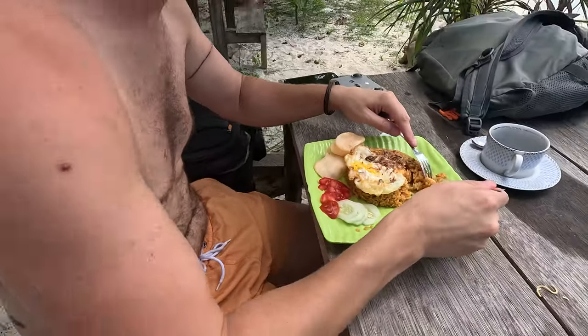How is the nasi goreng? Top notch! We had a really nice little nasi goreng lunch and now we're going to head to one more spot. We're going to head to Awara beach — it looks really beautiful so we're very excited for that one. The captain of our boat said the wind's picked up and the waves are getting bigger so we're going to have to cut the day a little bit short, but we're still going to have some really beautiful places to visit.